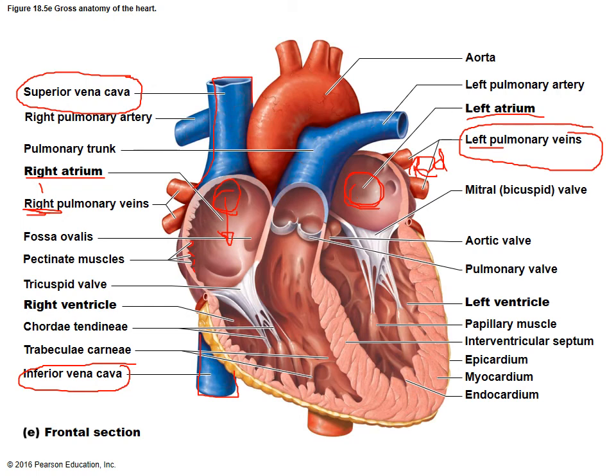So as you're looking at your illustration, the majority, 99% of veins will be blue, but when it comes to the pulmonary veins, they're going to be red. It's not a mistake. It's due to the fact that they are carrying oxygenated blood from the lungs. But remember, it's a vein because the veins bring blood back to the heart. So they're bringing it from the lungs over to the left side of the heart, emptying it out into the left atrium.